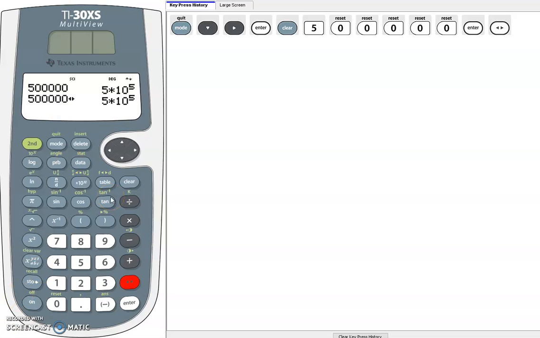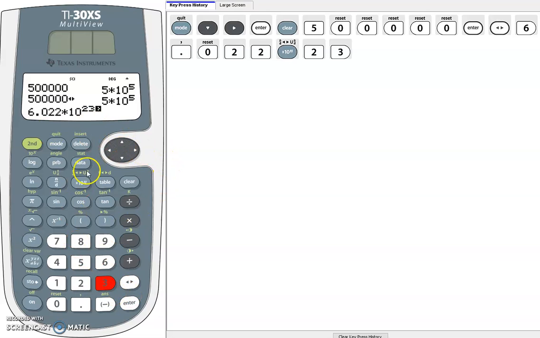When it comes to punching in very small or very large numbers, I've seen two different variants. On my calculator, it has the times 10 to the power. On some calculators, you might see it as an E. So let's say I wanted to punch in Avogadro's number for a calculation. I would put 6.022. I would hit this little times 10 power, and then I would hit 23. If I wanted to do any further operations on this particular calculator, you need to hit the right button in order to take it down. So if I wanted to add parentheses or if I wanted to multiply it, otherwise you end up staying in that exponential number.